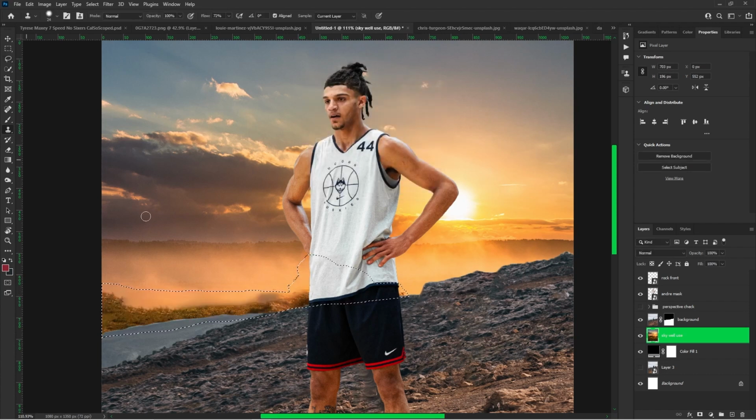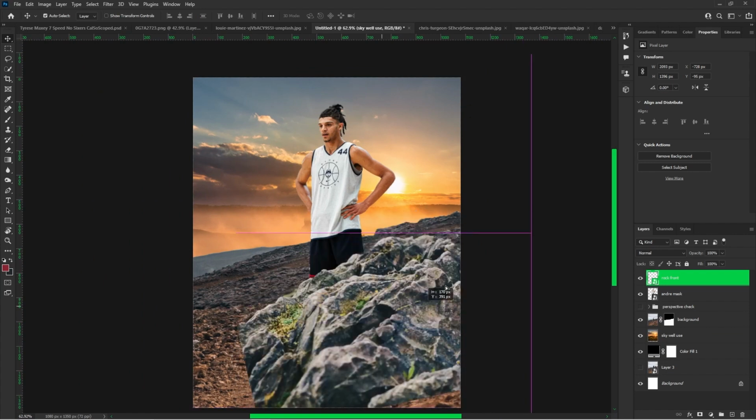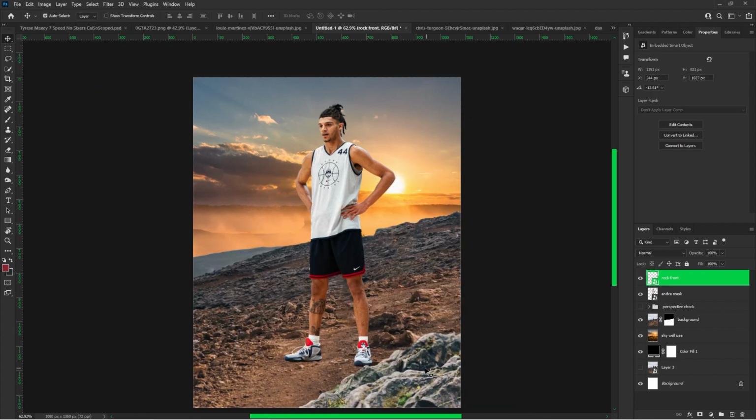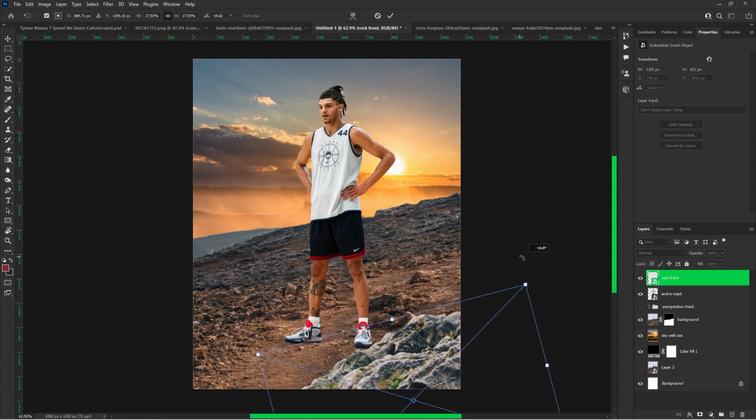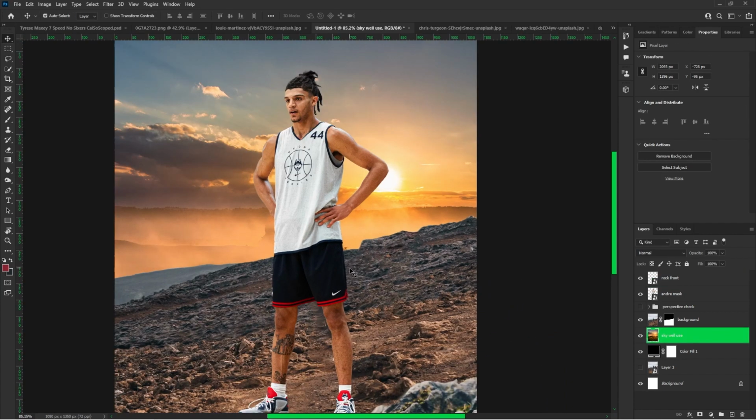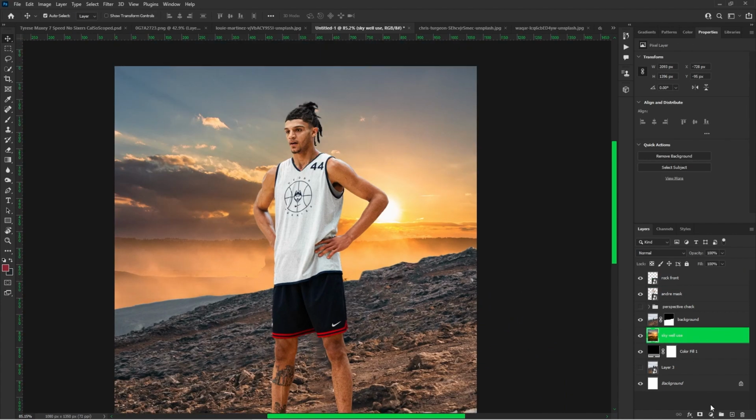So I did a pretty good job, and then I'm just going to use my clone stamp tool. I'm holding down Alt or Option on the Mac to select areas that I want to blend out, the focal points of blending out. Also, this is the layer in front, and this is just to add a little bit of blur in the front, just to give the viewer a little something, the depth of field, you know. I have more of a dark theme, so I'm going to try out curves really quick.